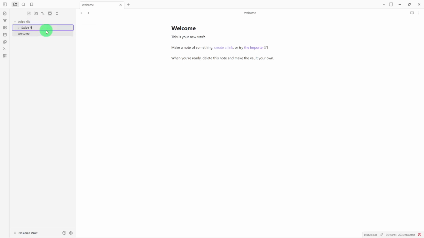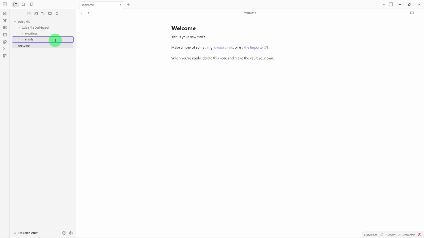This dashboard note is where you'll eventually link everything together, so it's important to set it up right from the start. Inside the Swipe File folder once more, click New Folder and create separate subfolders for each type of content you collect: headlines, emails, landing pages, social media, ads, and sales pages. This structure keeps your swipe file organized by format, so you never have to dig through a messy pile of notes later.